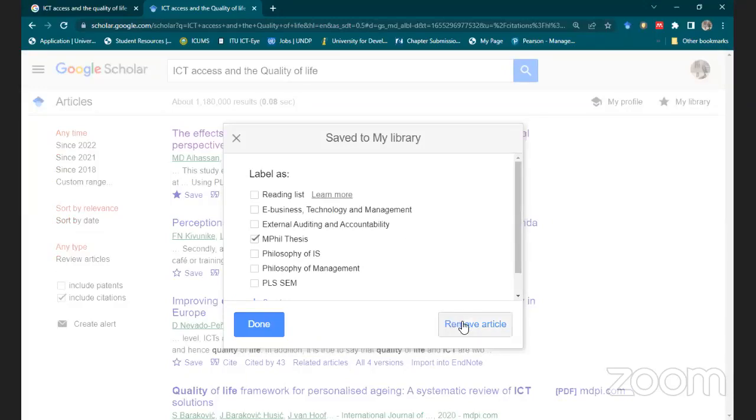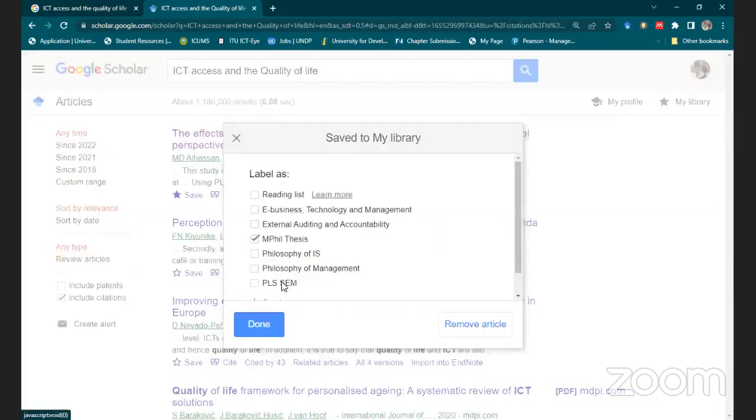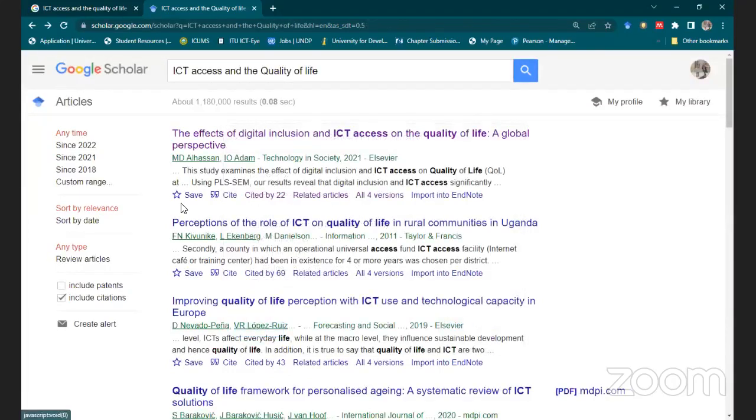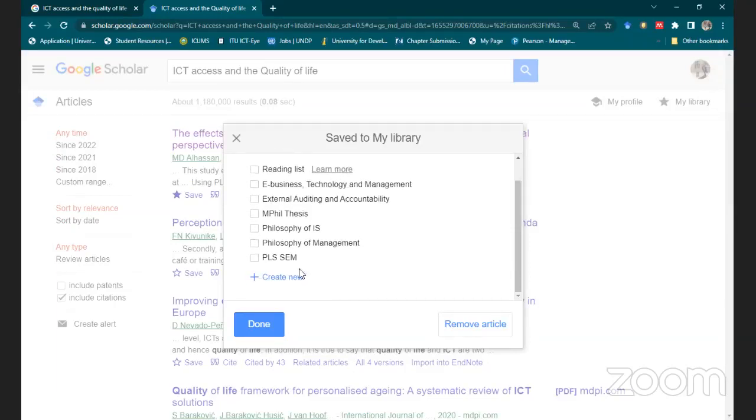So if I click on save, it will indicate where I would want to save it. If I am a practitioner, a lecturer or an academic of some sort, what I will basically do is create a label. To save, say, the second one, I've already saved the first one. If I want to remove, let me remove it and then save it again. So to save the first one, I'll click on the star or the save button, and a pop-up window will ask me where I want to save it. If I already have a label, I can choose which label I want to save this content under. If I don't have any label, then I may create one by scrolling down and creating new.